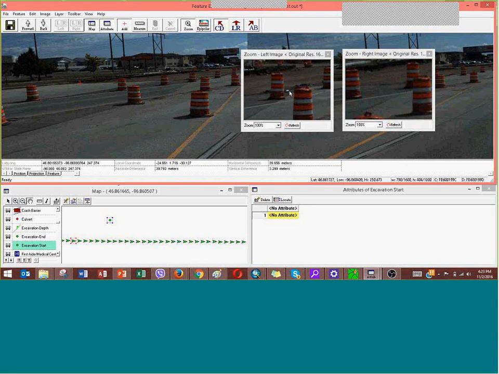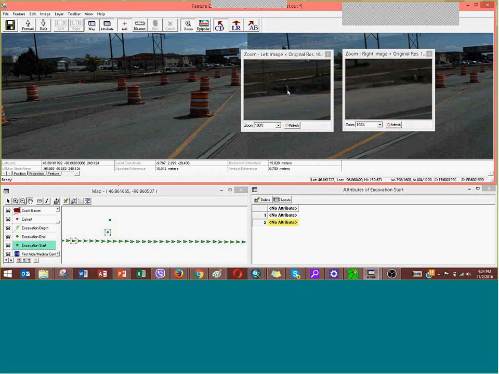Click on where that meets the excavation point, which is right there. We click on that point in the other image, and then it drops down the other point of this excavation start line. Two points mark the start of the excavation. Now we're going to reposition that zoom over on the edge of the excavation point. By clicking on the left screen, we click on the area where we think the edge of the excavation point is, which would be where we clicked right there.